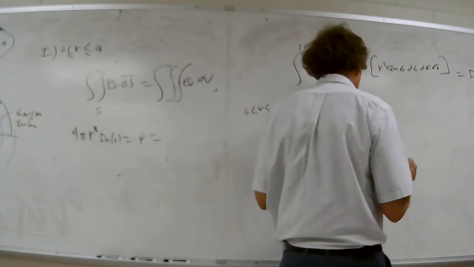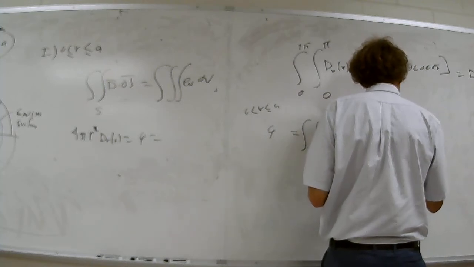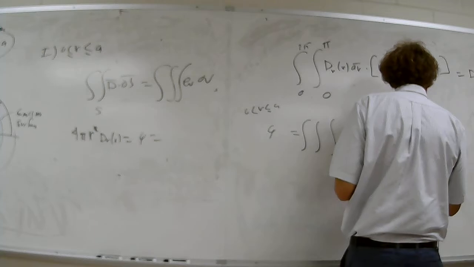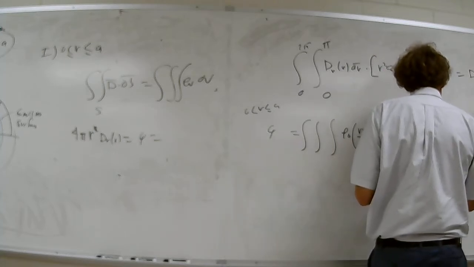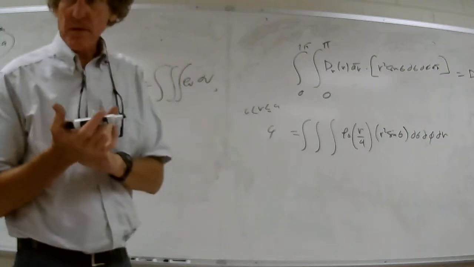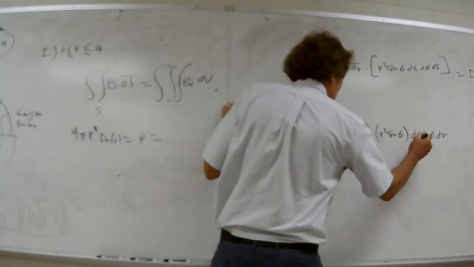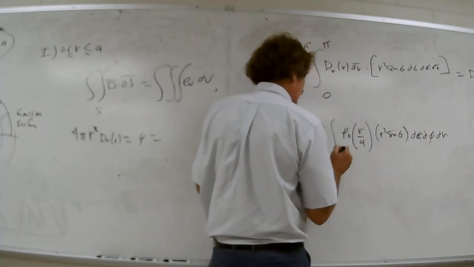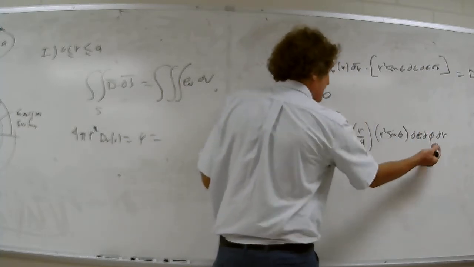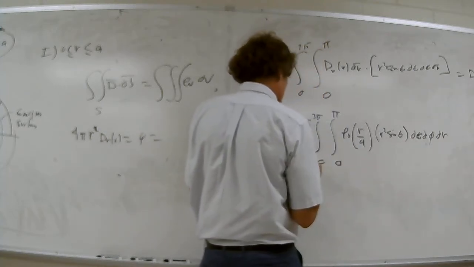Now the differential volume is going to be r squared times sine of theta. Then you're going to have d theta, d phi, dr. I'm putting all the variables. You got to go dr, right? Everybody with me? Okay, for this one, theta goes from 0 to pi, pardon me. Phi goes from 0 to 2 pi, and r goes from 0 to r.